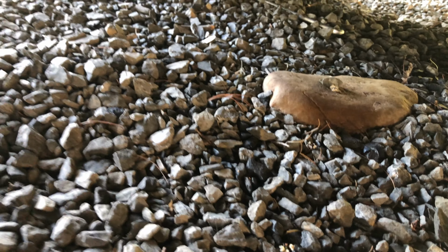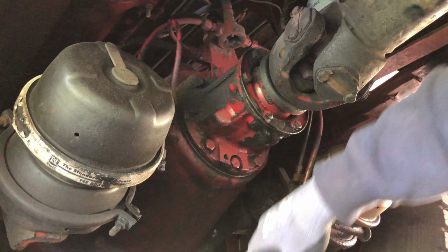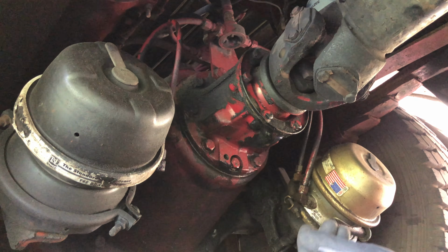Because it's spraying oil all over my brake cans, and it's leaking oil. Not too badly, but I don't know if you could pick it up on camera, but there's a little bit of an oil stain there. A wrench! A wrench! Nice. I didn't even know I lost that, for the record.